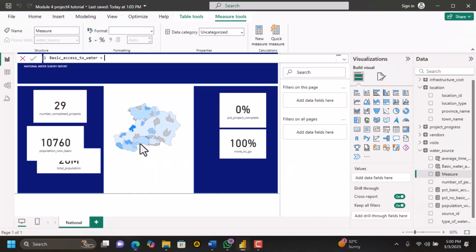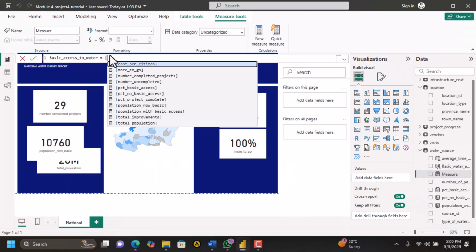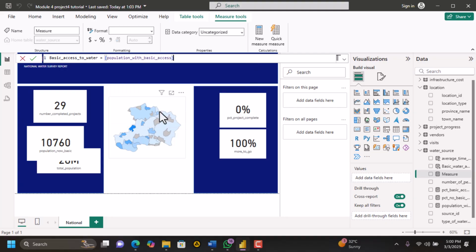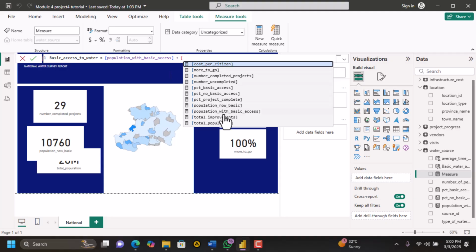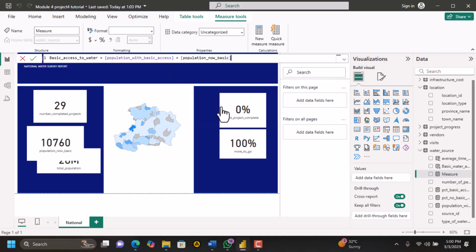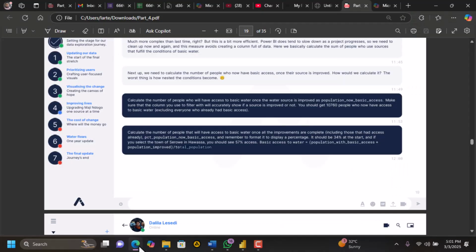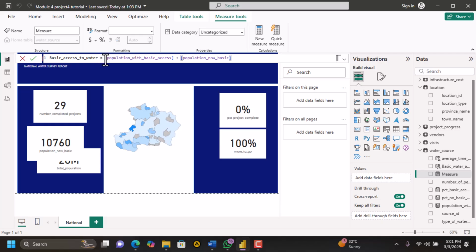So the one with basic access plus population now basic. Okay, so the one that has been improved, and then after adding them, we divide them by total population. So I will divide all of them. I put brackets around them. Divide by total population. All right, then I commit.